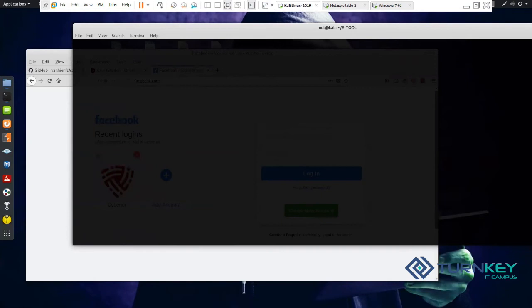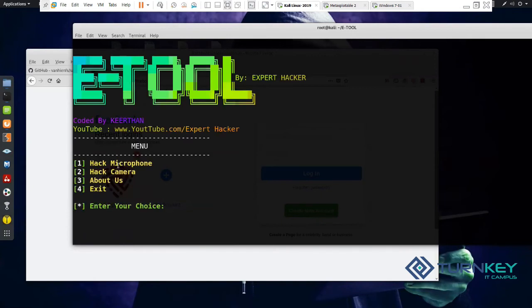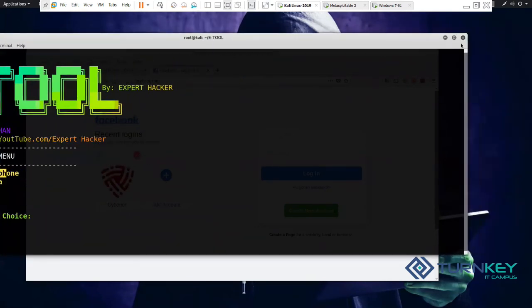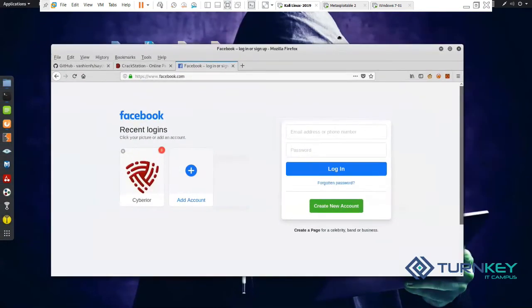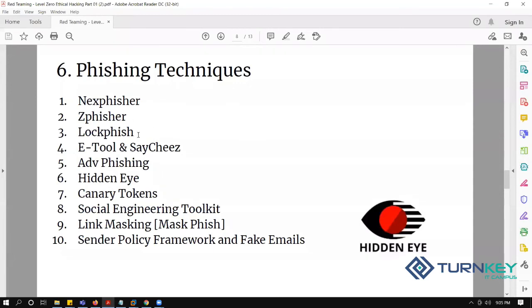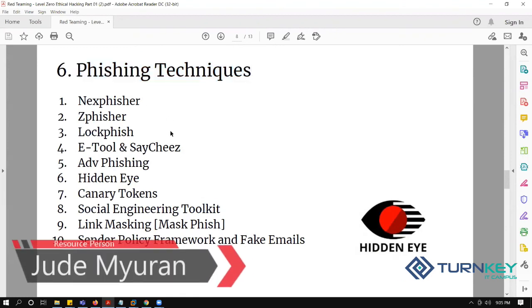This tool is very helpful if you are looking to hack into cameras or microphones and so on. There are a lot of different interesting things that we will be doing, including some WhatsApp breaks, right? So we will definitely do such things. This phishing technique is actually not part of your CEH syllabus, but we have included it in order to make the class a little bit interesting.